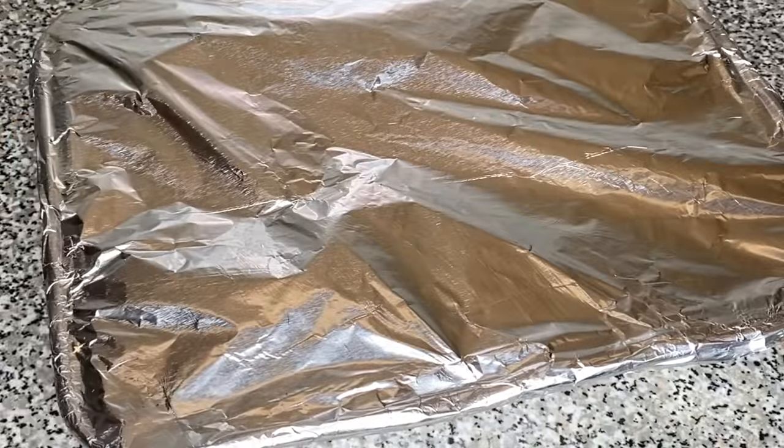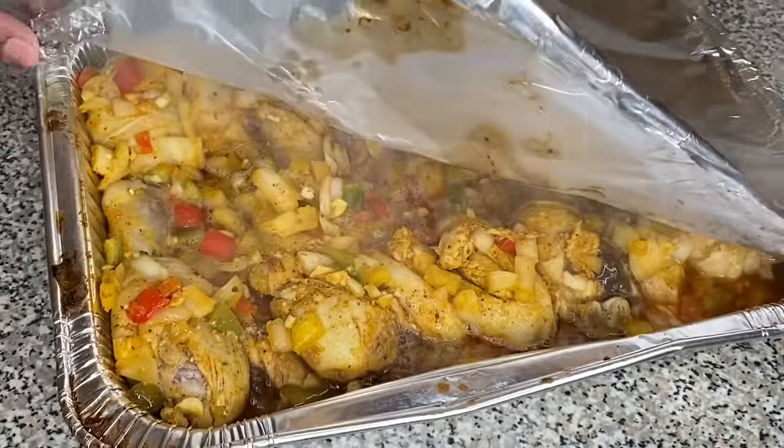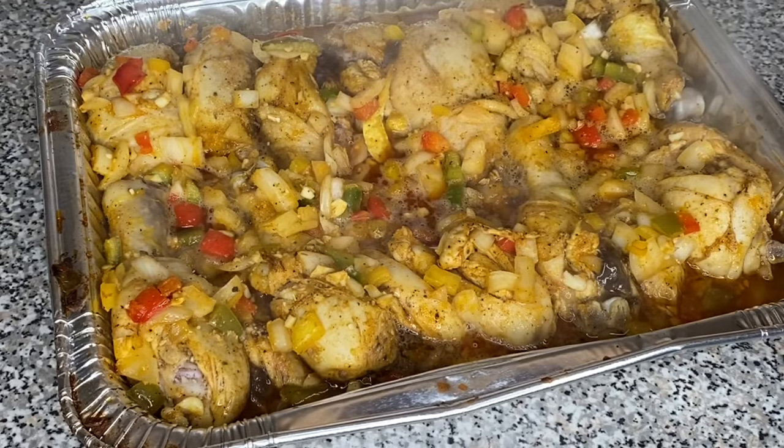Then when you take it out after 1 hour, it's going to look like this. Okay, this is how it's going to look. And no, it's not done yet. We not done yet. We just getting started.